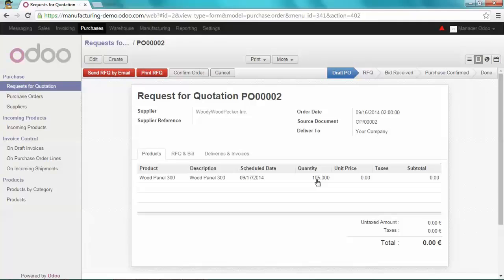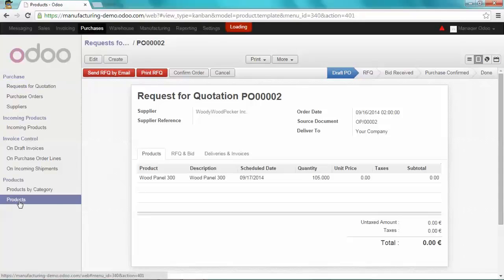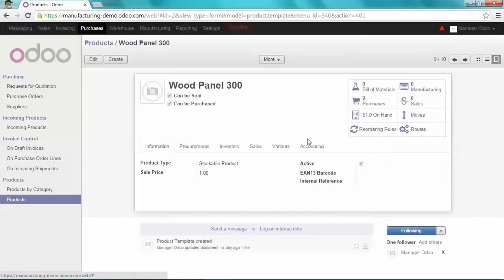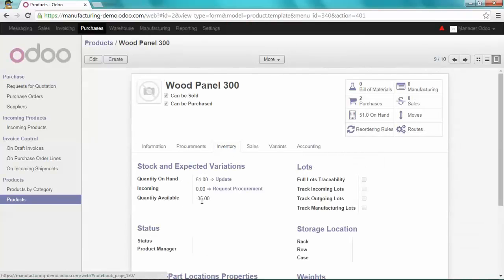Let's explain that figure. If you go on products, wood panel 300, on the inventory tab, you can see that the quantity forecasted is minus 35.